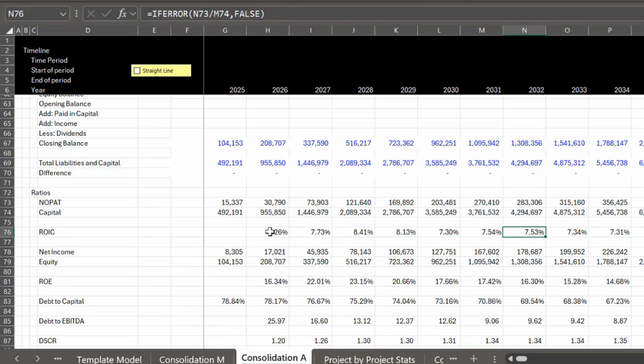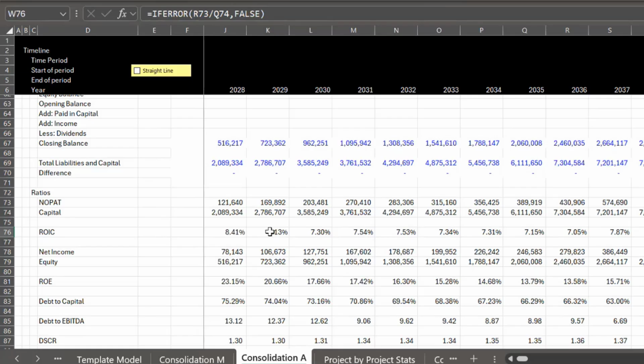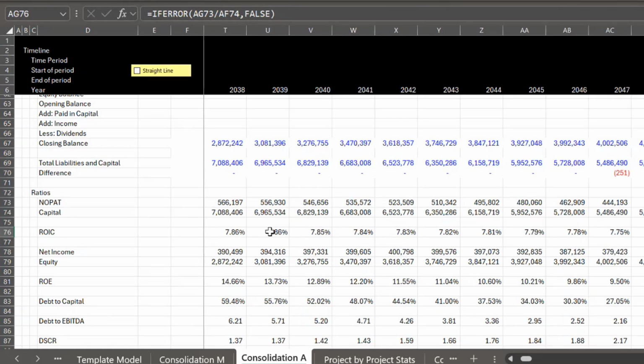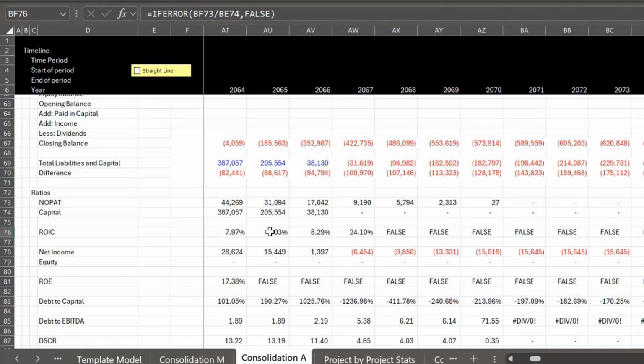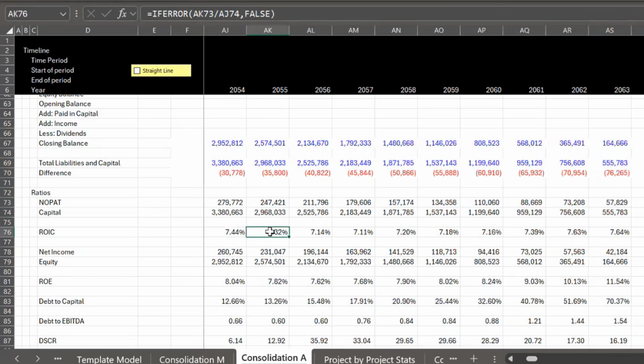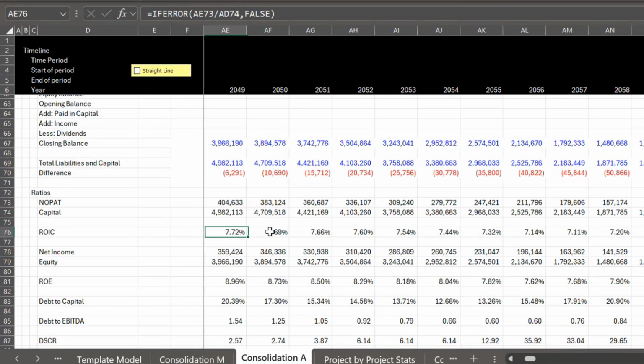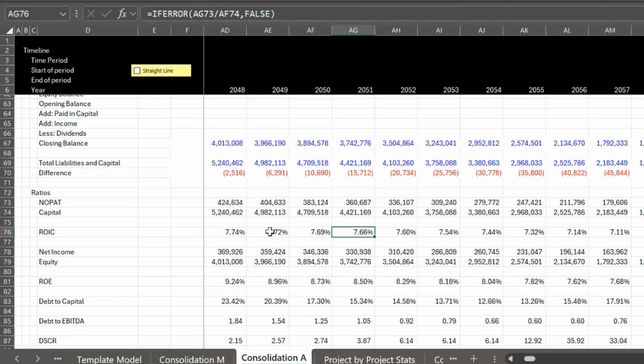That's because every project we measured with economic depreciation. And when we do this, we can directly look at this IRR and evaluate whether this corporation is doing well or doing badly. Now, at the very last, I've got something wrong in the very last period. I have to check that. But for me, this is kind of a dramatic result.